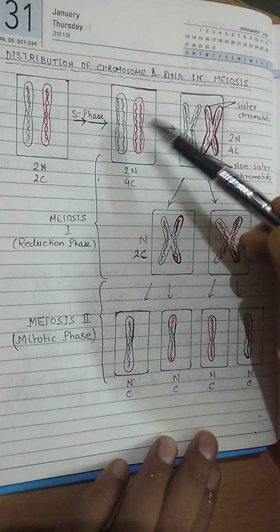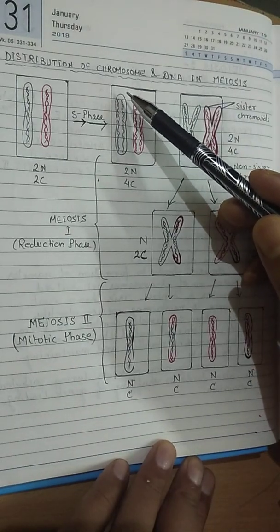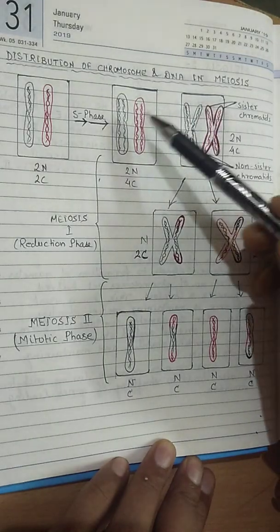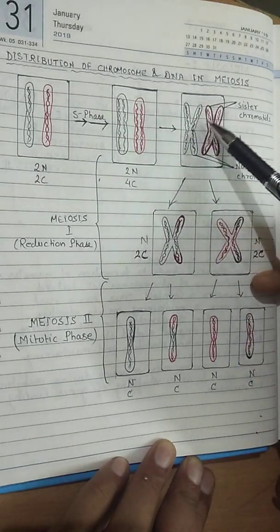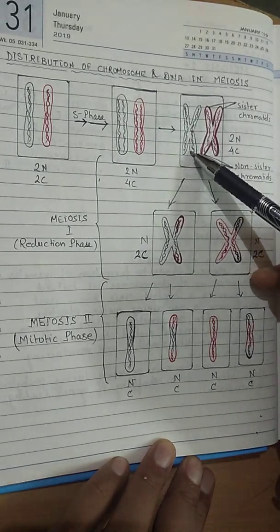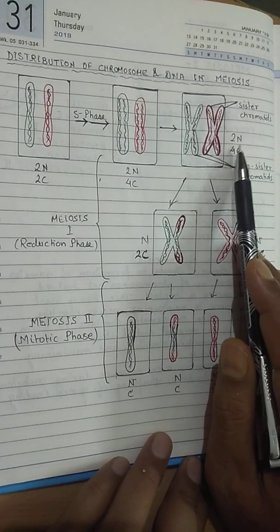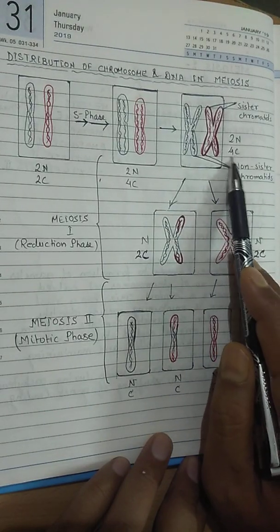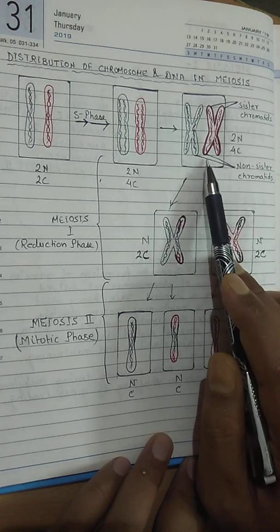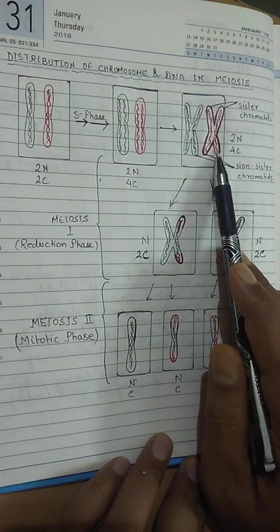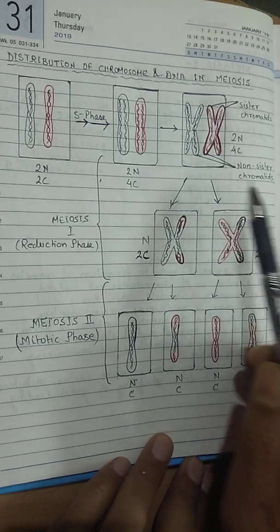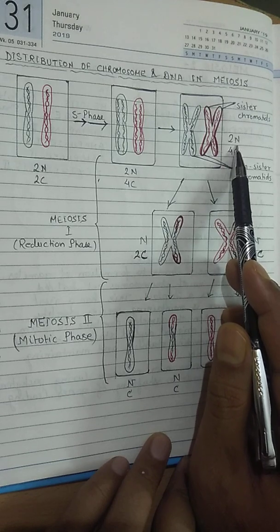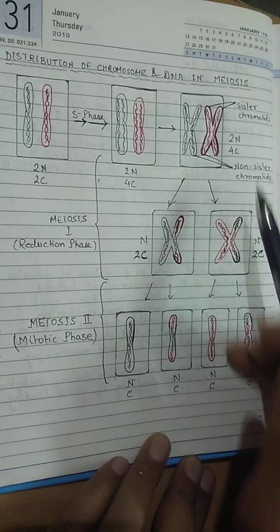From here, I told you that the chromosomes will split longitudinally into sister chromatids. This splits into two, this one splits into two. Each chromatid will have one DNA molecule. This condition is still twice n, 4C, because there is one chromosome, there is one chromosome, so diploid, and 4C, that is 4 DNA molecules. Because this n represents chromosomes, it's not the chromatid, that's why we are writing twice n, diploid state.